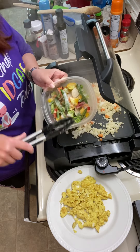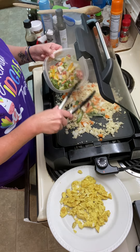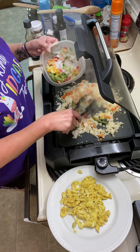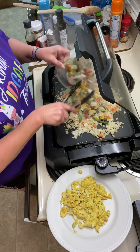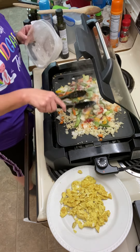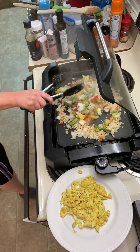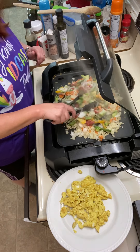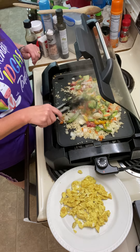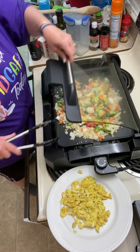Now what I'd like to do is add a little bit more stir fry stuff. It's just a frozen vegetable mix of stir fry foods — it has green beans, red, yellow, and green peppers, broccoli, sugar snap peas, just all kinds of good stir fry stuff. So I'm going to just let that sit here for a little bit, just kind of let it sit and get the ice off of it. I'll put the lid down on it.